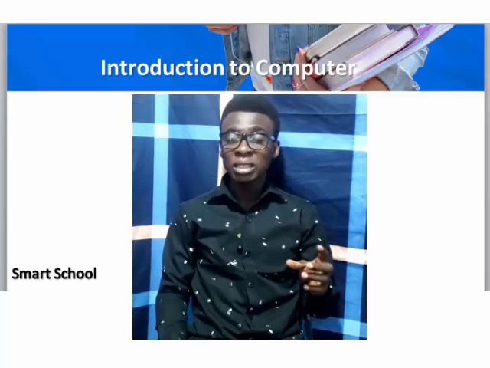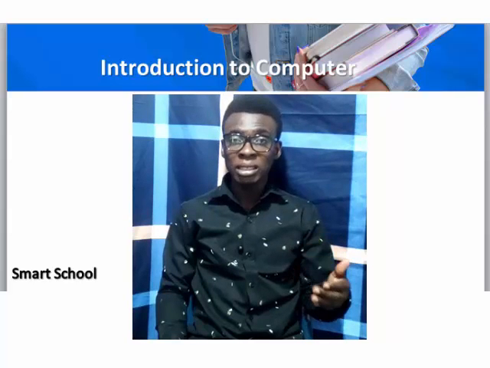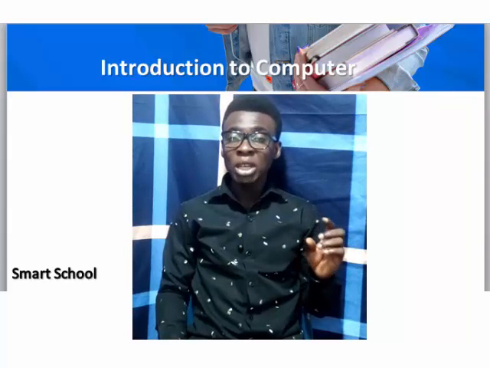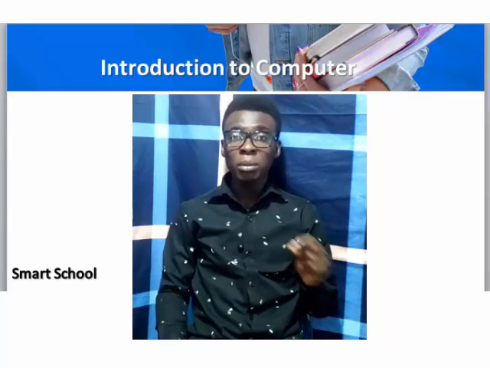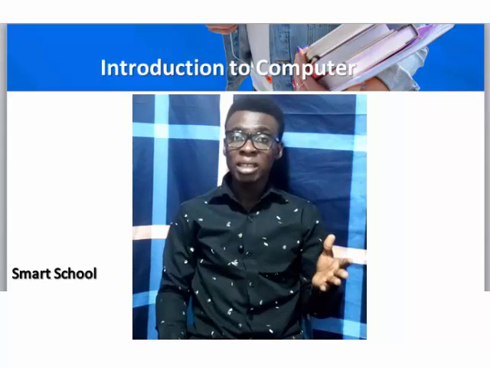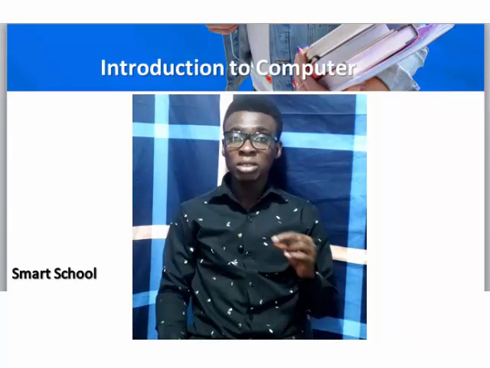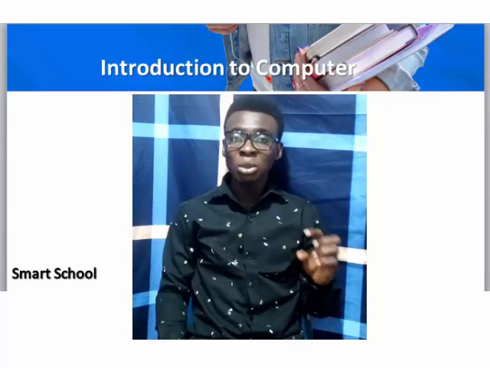Data is any fact or figure that has not been processed. Data is what the computer collects as input and processes. Data includes our alphabet A to Z, our numbers from 0 to 9, and our special characters like comma, semicolon, open bracket, close bracket, slash sign, question mark sign, all the signs we use in the English language.